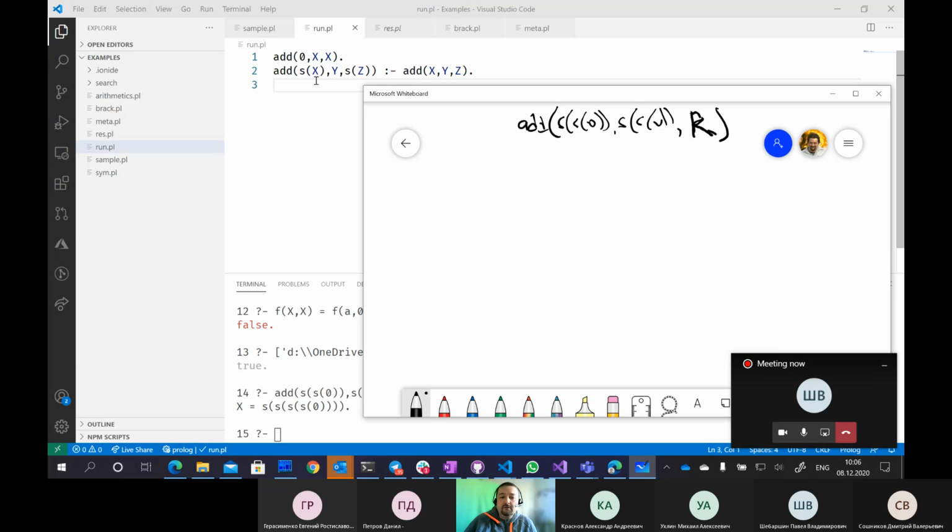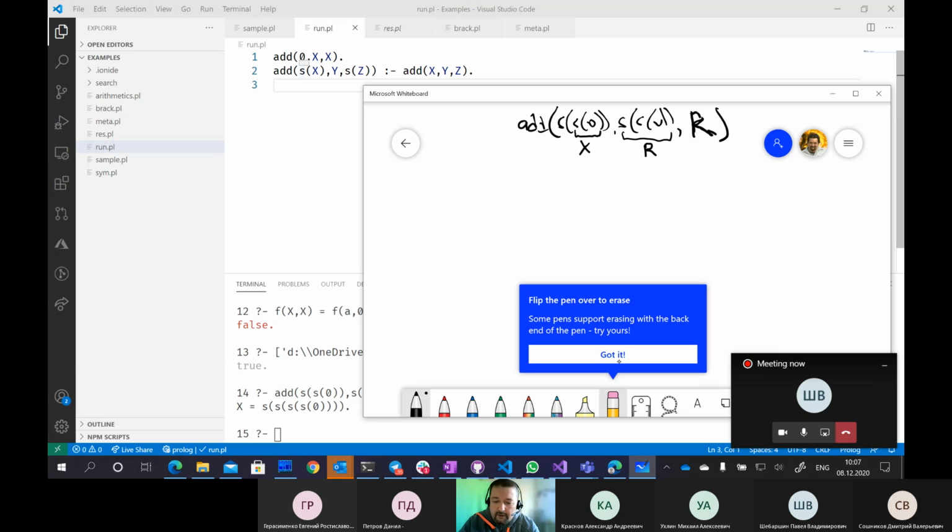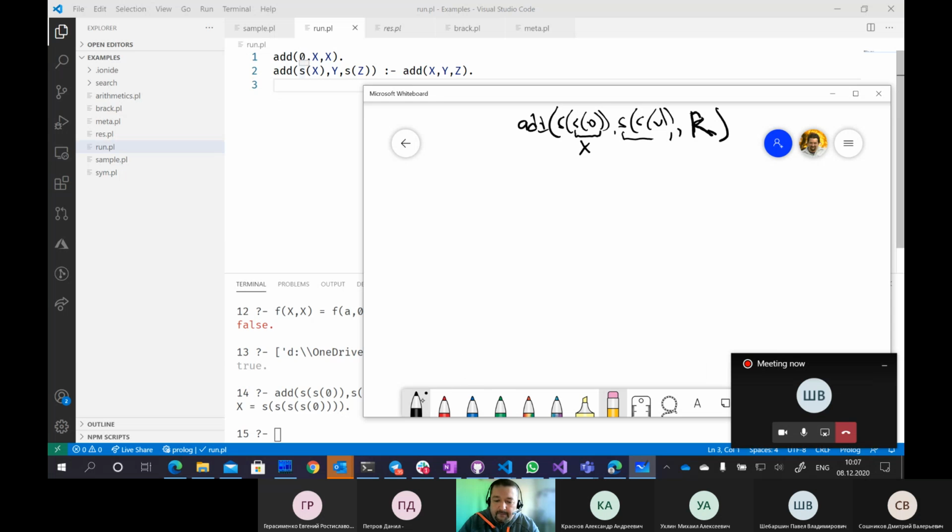Can it apply the second rule? In fact, it can, because the first argument of the second rule is s of x. So what it does, it substitutes this for x, and it substitutes this thing for r, and substitutes this thing for y.